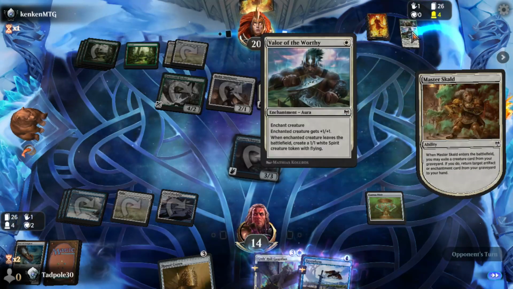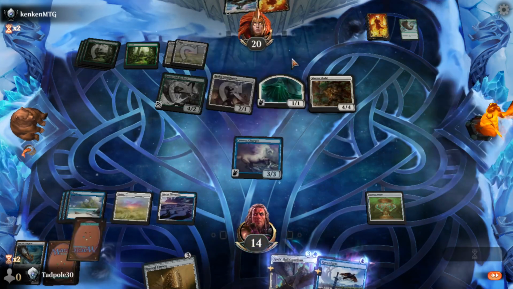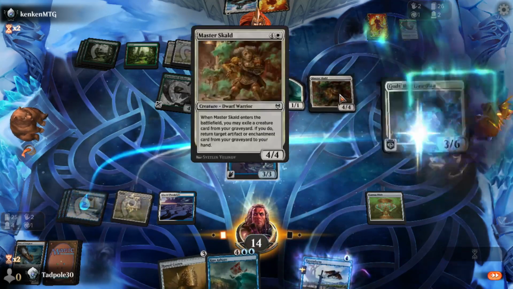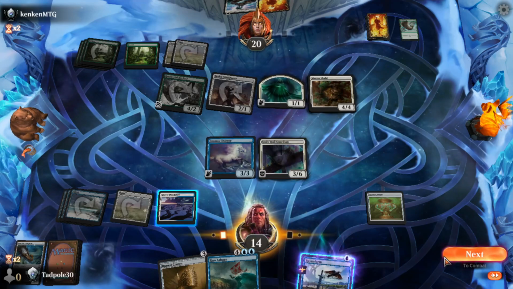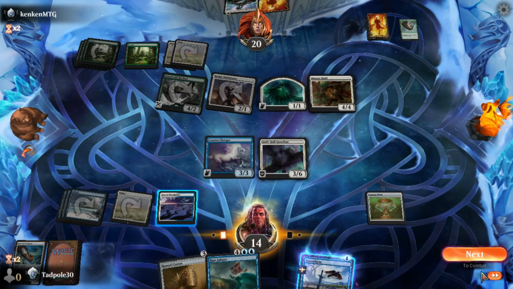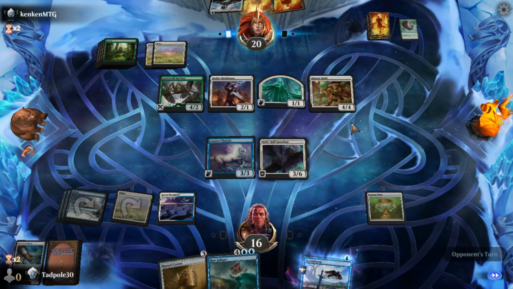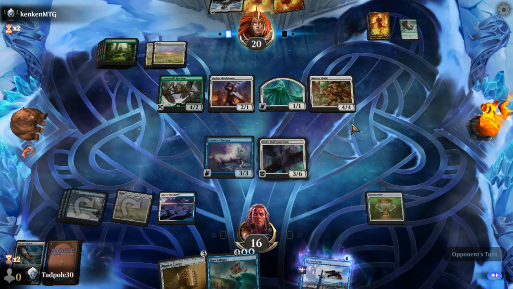Master Scald brings back the Valor of the Worthy. That's okay. Alright. We don't have enough mana for that right now. Alright. Nothing. The only thing we'd exile is the Master Scald. I don't think it threatens that badly. And honestly, this Cosmos Elixir just healing me up, preventing him from aggroing me down, is doing its job. It is doing its job.